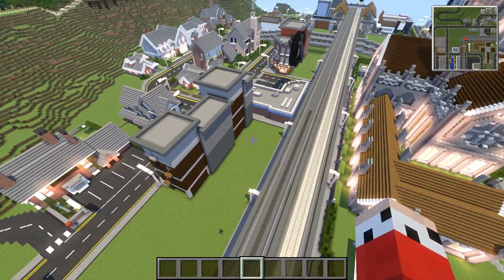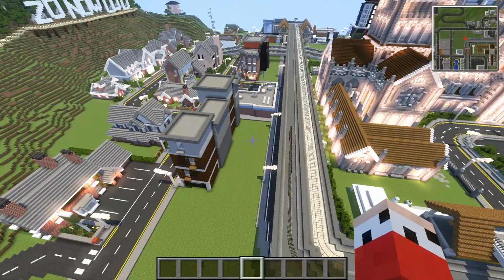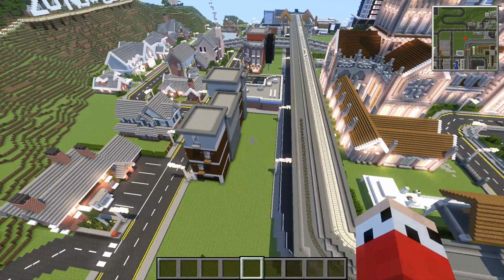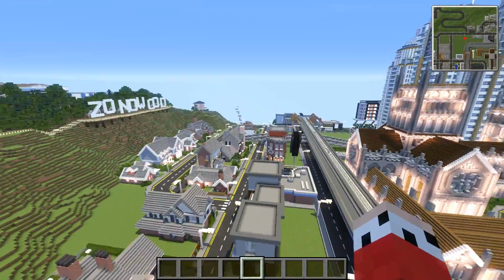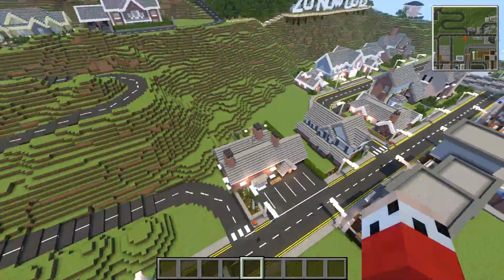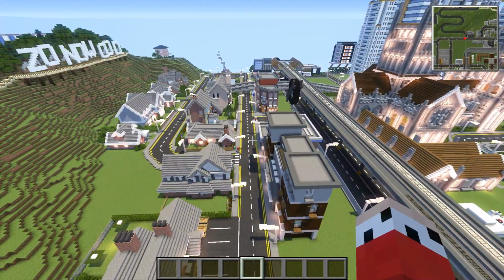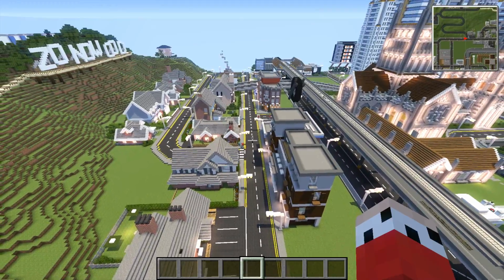Today, I want to do another row of shops, and I saw this idea on Planet Minecraft, and I thought, I like that. I know where that can go. So this is like a residential area, but whenever you've got a residential area, you always need a little commercial area nearby for shops and groceries and all that kind of stuff.